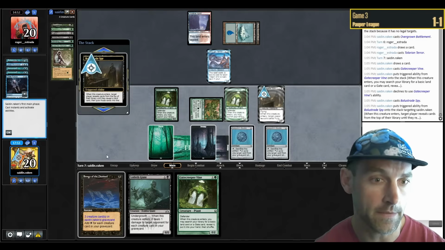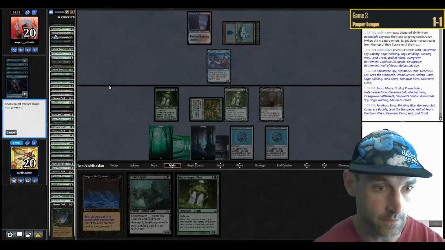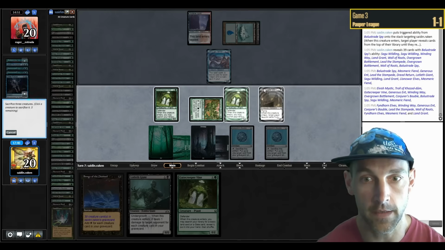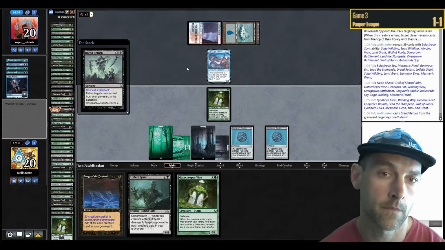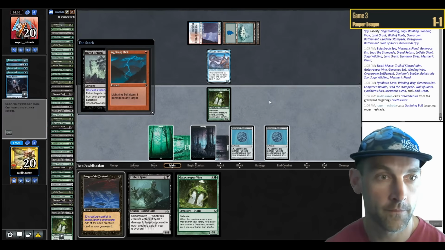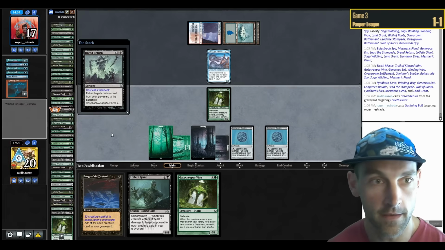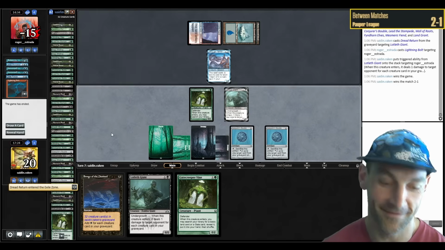I will Spy myself. And then I will Dread Return, targeting my troll. Where are you, troll? There you go. Lotleth Giant. It's not a troll, it's a giant. Sacrifice, sacrifice, and sacrifice. Looks like our opponent's going to bolt themselves. There you go. No, well, they couldn't handle it. Could not draw lands over there, so they are super dead. Bonk. And we'll go to round 4.